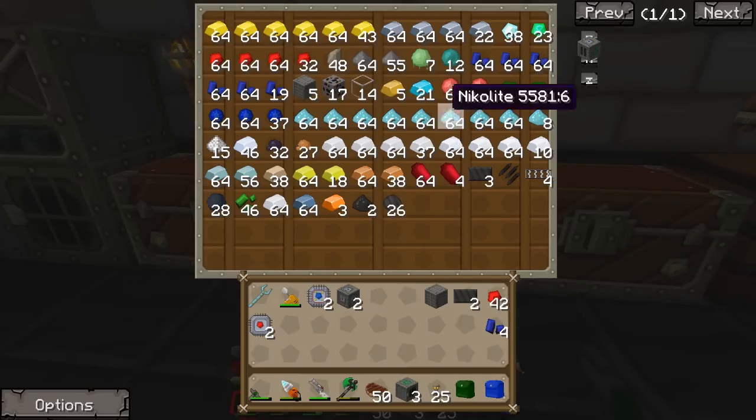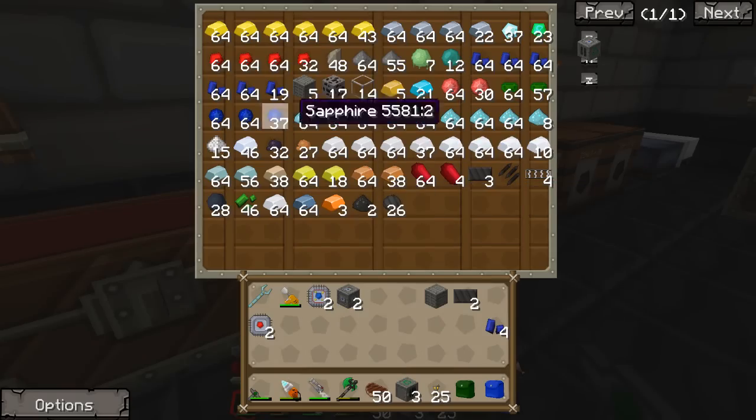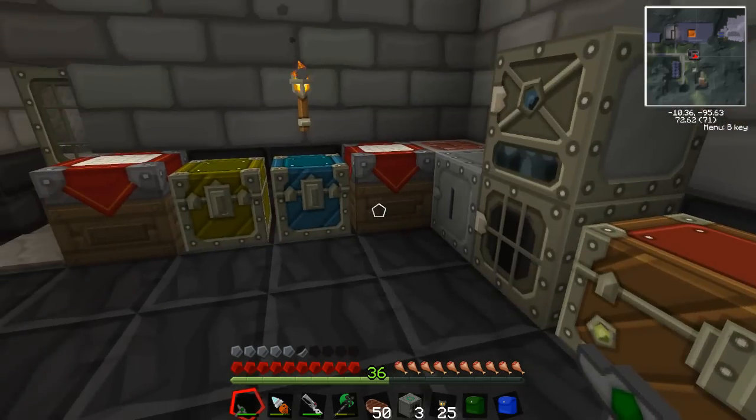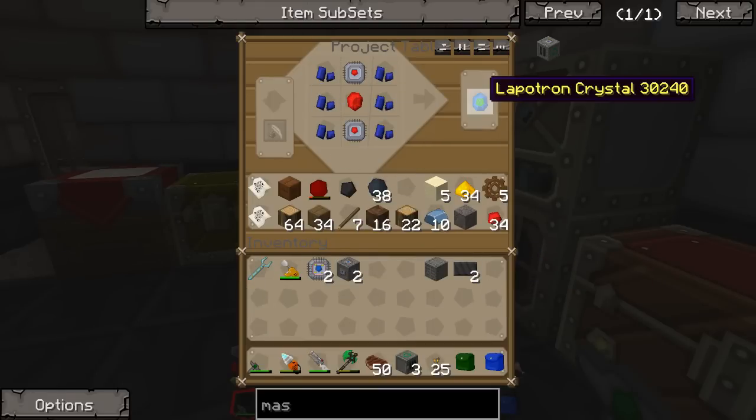So I'm gonna need 8 redstone. We got that. We're gonna need a diamond. There we go. And we'll surround him. Make us an energy crystal. There we go. Bada bang, bada boom. Now I think I need what, 2 more lapis. Then our 2 electronic circuits. Is that right? Yeah, Lapotron crystal.